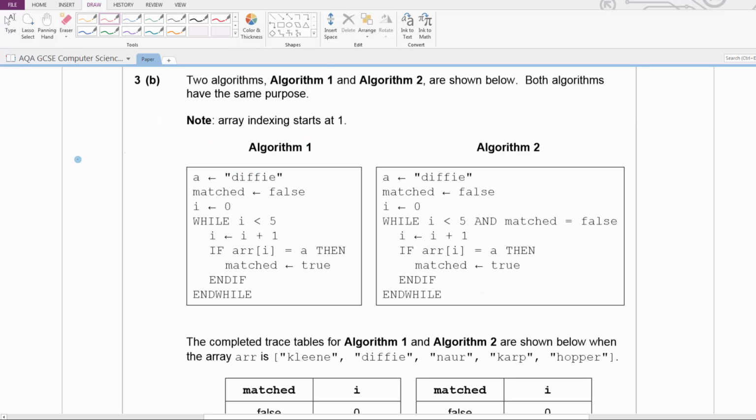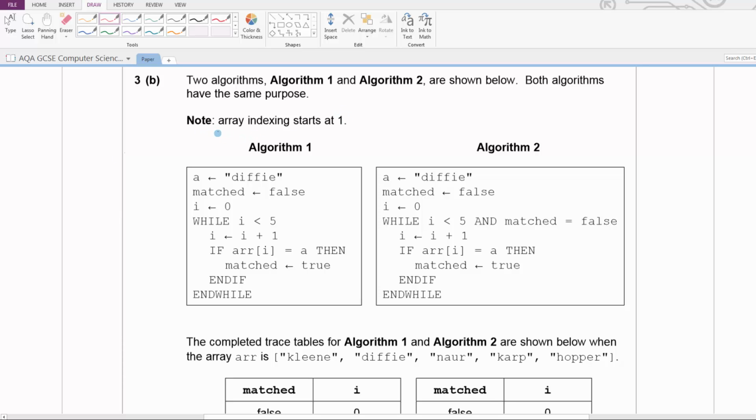Okay, sticking to the same theme, we're given 2 algorithms and both of them have the same purpose. And this is written in pseudocode, by the way. Pseudocode is just a high level, sort of informal version of code. It's never going to get executed by a computer, so the syntax doesn't matter so much, and you don't have to stick to any convention. Just make your pseudocode simpler than how you'd probably program it, but we'll write some pseudocode a bit later.